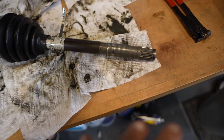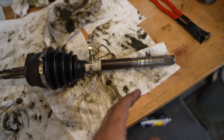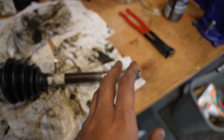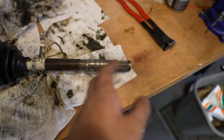And now these axles did not get pulled normally. We pulled them off from the boot. The CV stub is still in the transmission. So I'm gonna have to do the boot, the tripod, and then we're gonna have to install this or get it close to install, and then I'm gonna pack the grease in there. But if you have the stub out, then you can just do that same process like this. Boot, tripod bearing, grease, and then attach it.